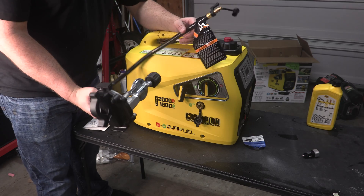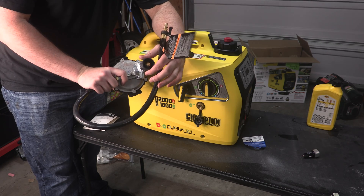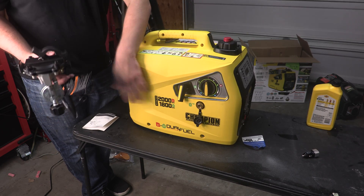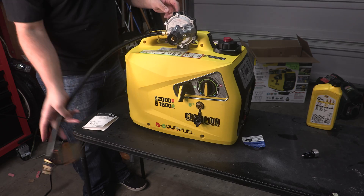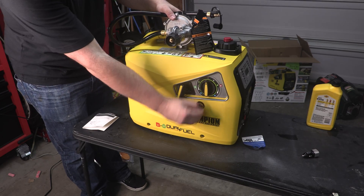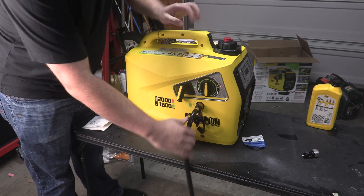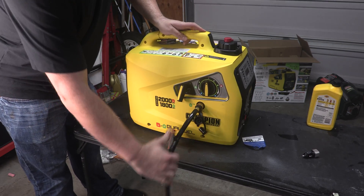This is going to be our propane regulator — it hooks up to a 20-pound propane tank. You can also buy adapters that allow it to hook up to the little green bottles, though the disadvantage is they're so small they'll typically freeze over when the generator starts to kick into higher wattage. It does come with this piece — some assembly required — and it allows you to hook the hose here for storage, which is a really cool feature. You unclip it, position it with the key, and it clips right in. To remove it you just push the ferrule back into the generator.